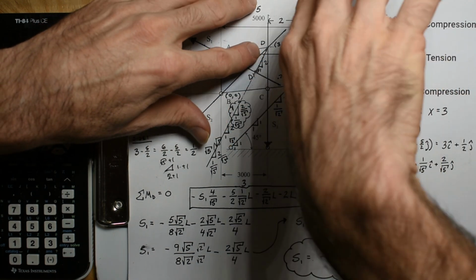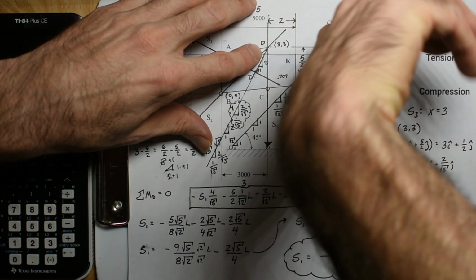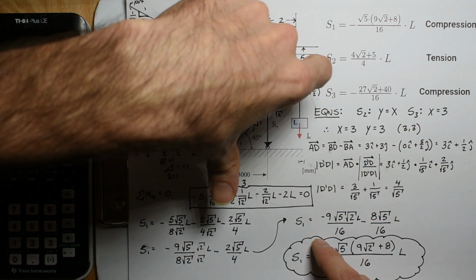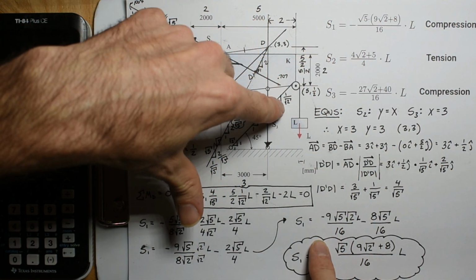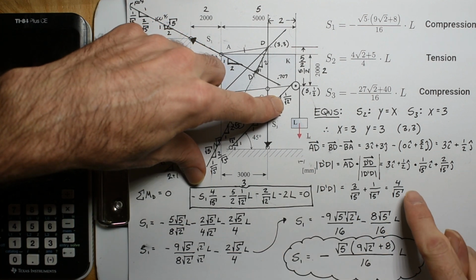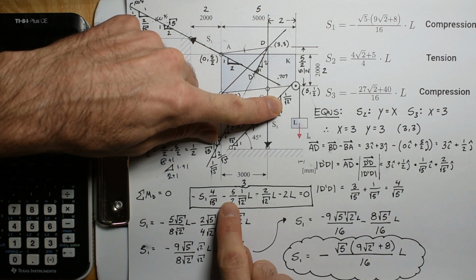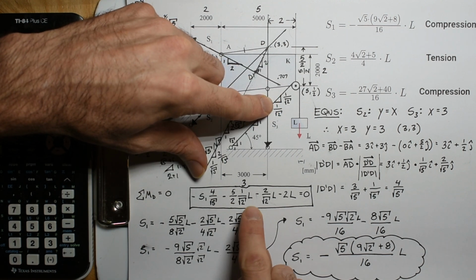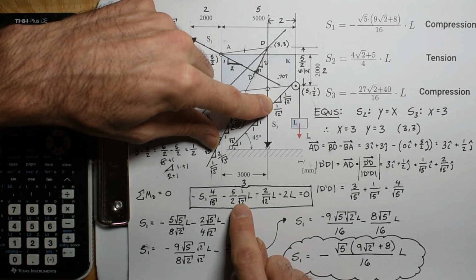But anyway, so we have 5 halves. We have a negative moment. That's our distance. And we're going to have 70%, or 1 over the square root of 2, times L. So that's what we have. So our moment equation is going to be a negative moment. 5 halves is our distance. This L is our magnitude, but we only have 70% of it.